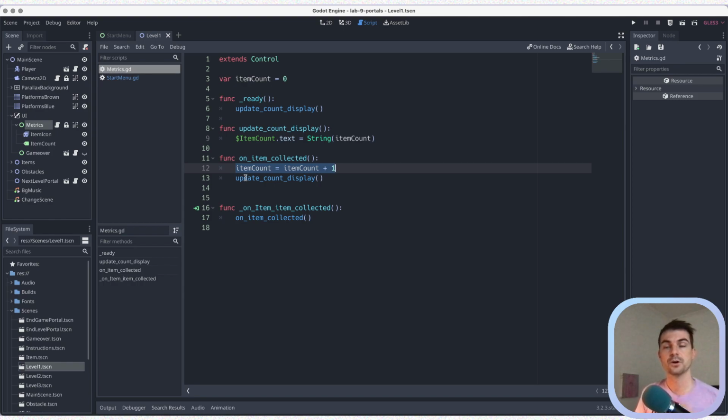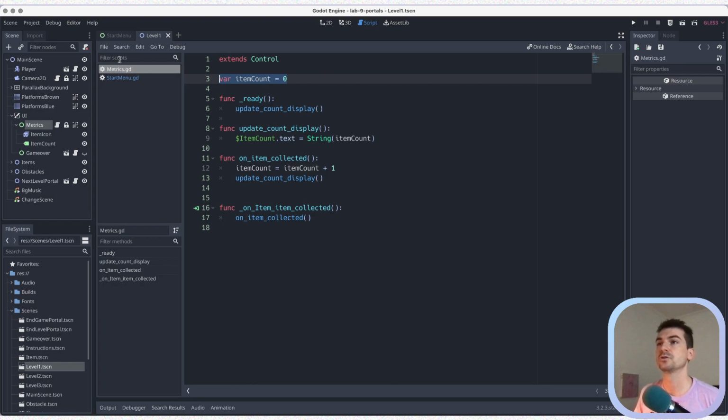So it's pretty straightforward. That code is mostly going to stay the same, but there's one thing that's going to change. We need to move this item count value somewhere where it's going to be accessible from all of the different scenes. This metrics scene, that instance of the metrics, is just inside my level 1. When we go to level 2, it still has the metrics in there, but it's a new instance of that metrics, and they're not connected. They don't talk to each other at all. So we need something else that can connect the different scenes.